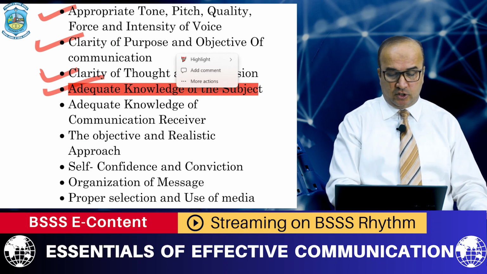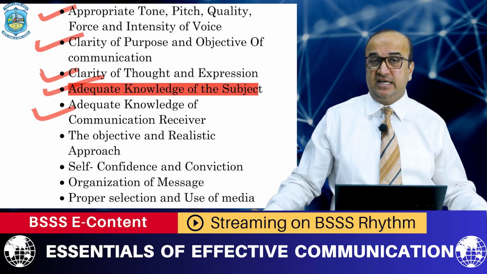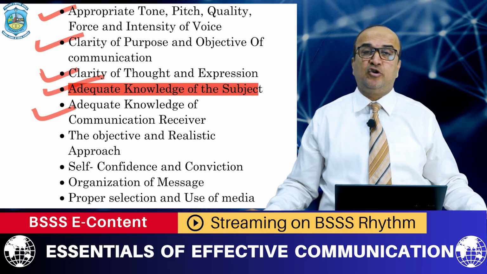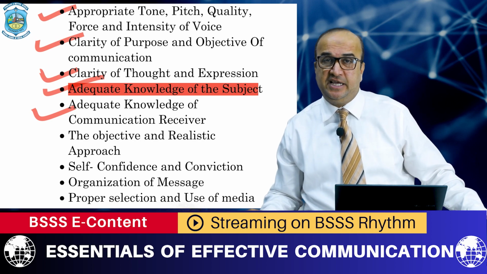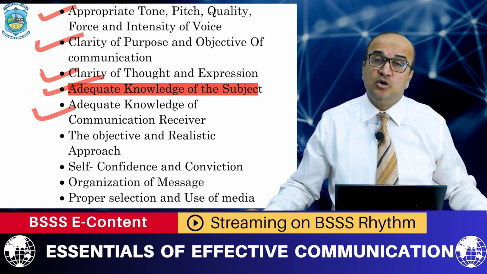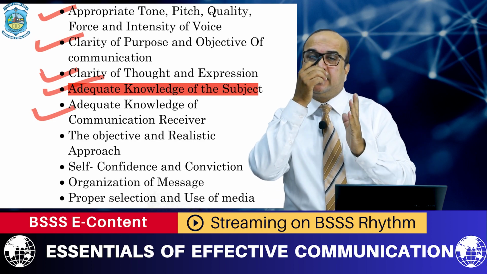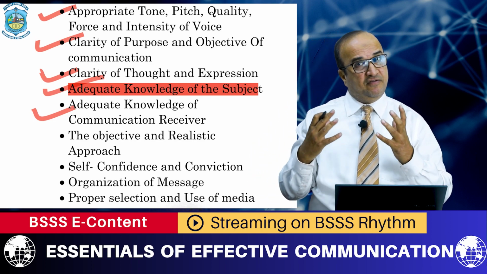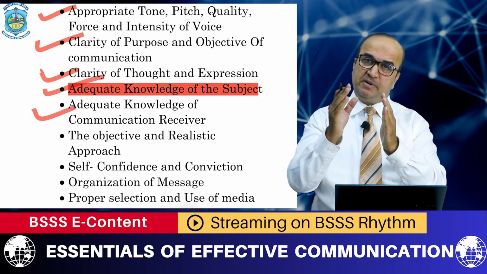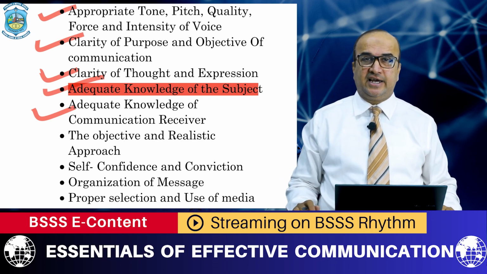Then adequate knowledge of the communication receiver. Who are my target audience? Suppose somebody tells me that tomorrow you have to take a class, or deliver a lecture, or deliver a speech. My first question will be, who will be my audience? Who will be my listeners? If they tell me I have to go to a school and talk to kindergarten children, KG, then definitely I know the level of my listeners, and my speech, my lecture, my talk will be according to my target audience.